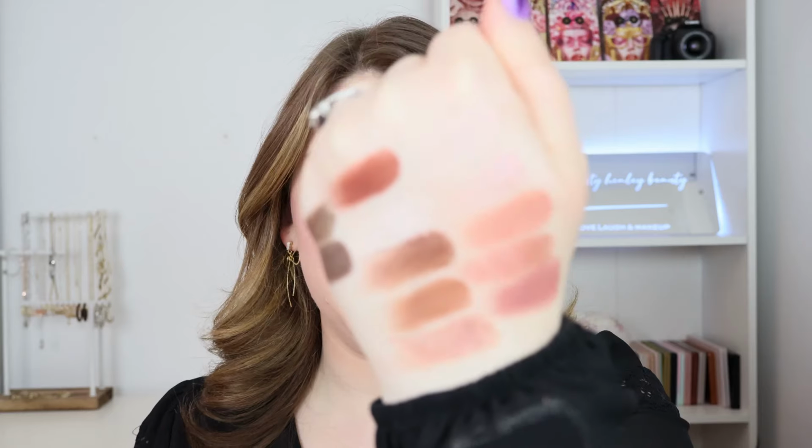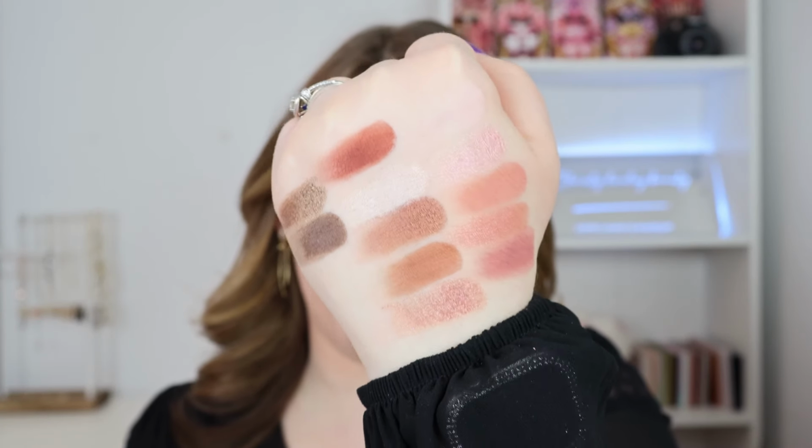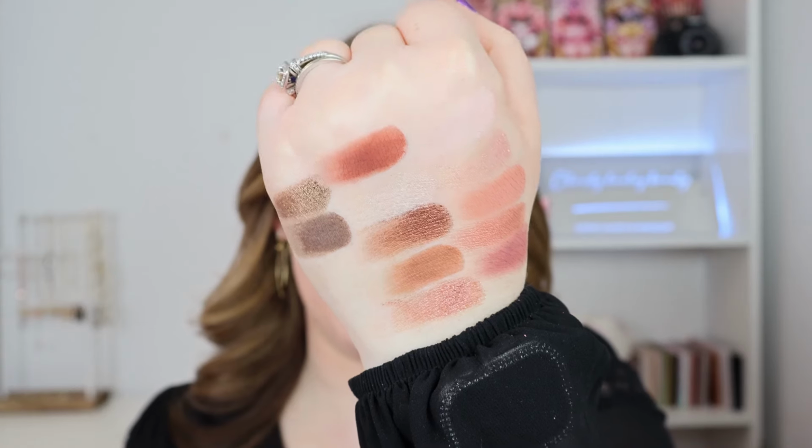And I realized I didn't do this earlier, but I did want to show you some quick swatches of the palette. The mattes definitely feel very buttery to the touch. They swatched very, very well. It was kind of the shimmers that were sort of the weak point. So that being said, I think this is a nice palette.